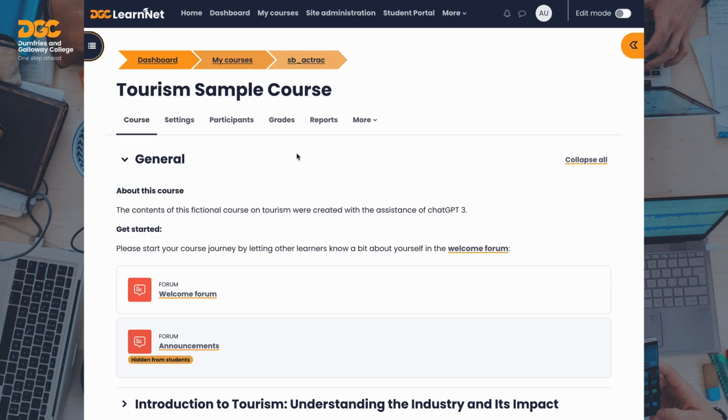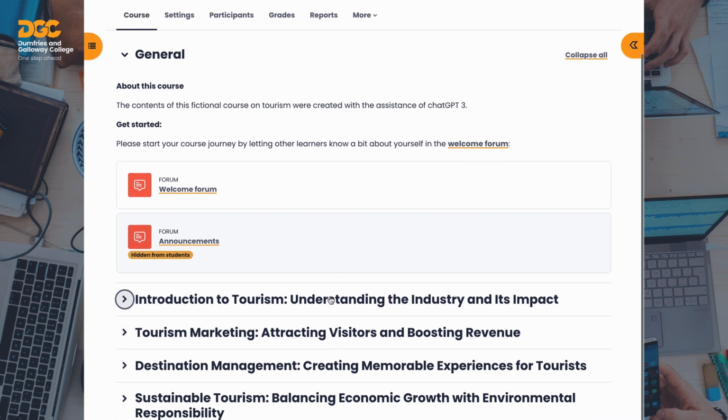The next task is to decide which activities you wish to track completion of, and which of those activities will contribute towards completing the whole course. You may be tempted at this stage to add activity tracking and course completion to everything in the course, but that may not be the best approach.